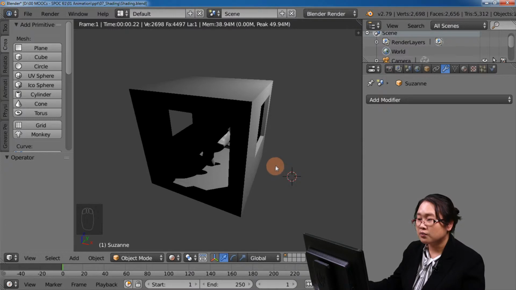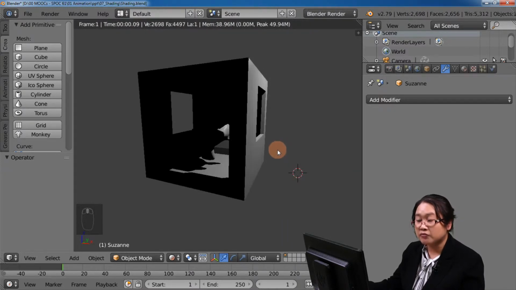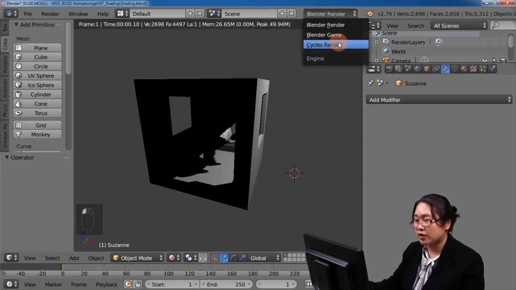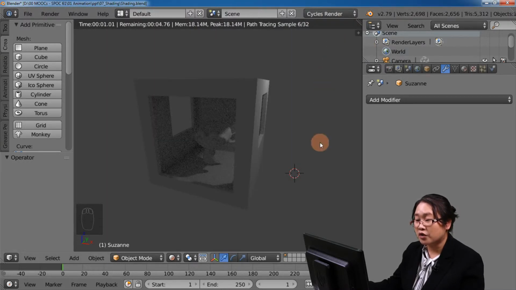This is the result that the Blender render gives you. It is very fast, but at the same time the quality is not that nice. You still need to calculate something. For example, this one takes about 10 milliseconds to calculate, but the Cycles render takes quite a couple of seconds.